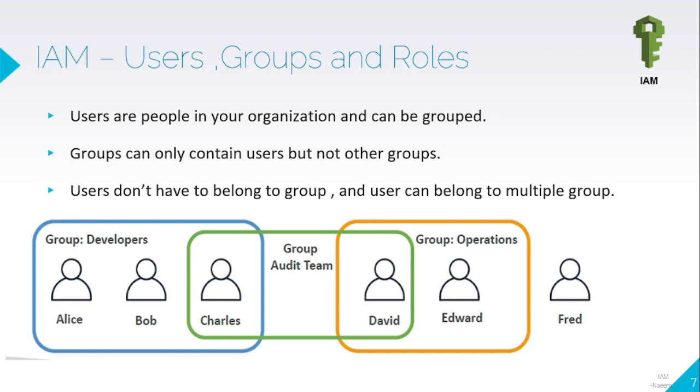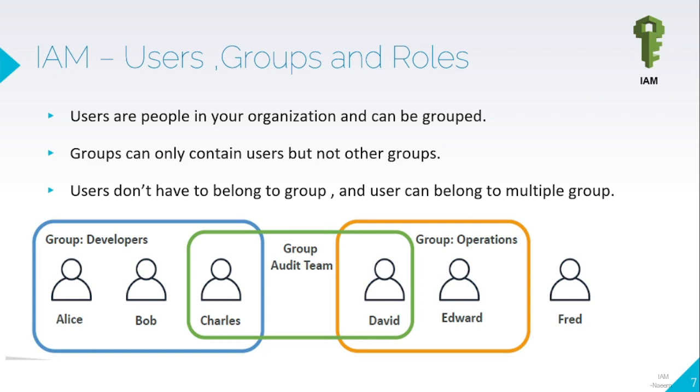Users are people in your organization and can be grouped. For example, I told you the organization of a college. So the groups are students. Who are the users? Obviously a particular student, isn't it? If you have n number of students, we are going to call it a group of students. Similarly, if you have n number of security people, we are going to call it a group of security, isn't it? So they can be users.